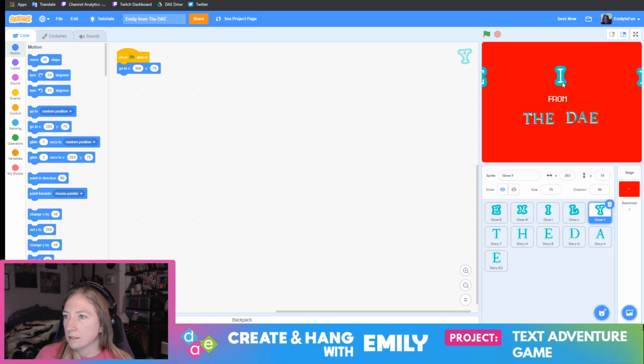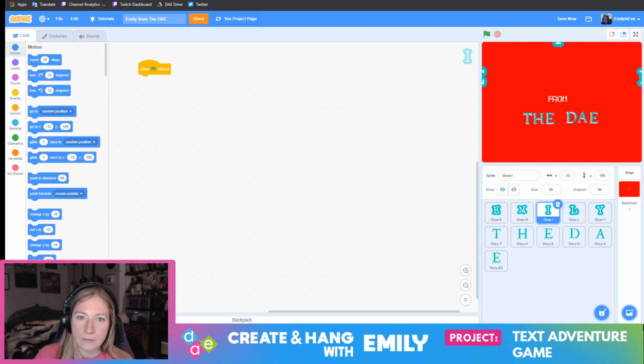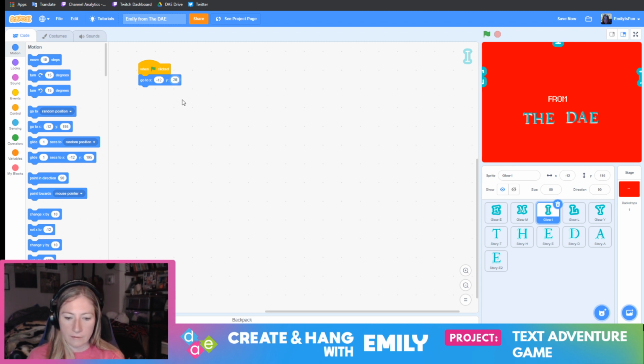Yes, okay. And the I is gonna come in from up here. So where's the I right now? The I is up at... Oh, by the way, these motion blocks tell me where the sprite is at any given time, which is also going to make your life so much easier. Because I didn't have to manually go figure out where this is and then type it in here, Scratch just does all that for me, and that's awesome. I'm gonna see if I can make it go a little higher. Alright.